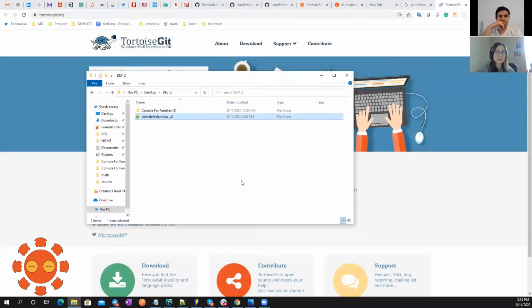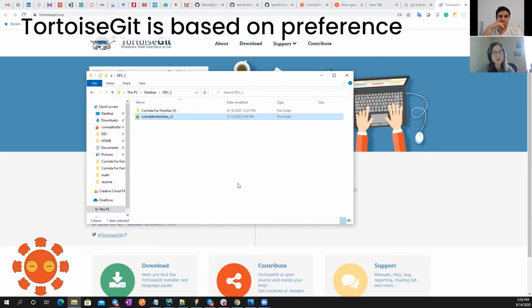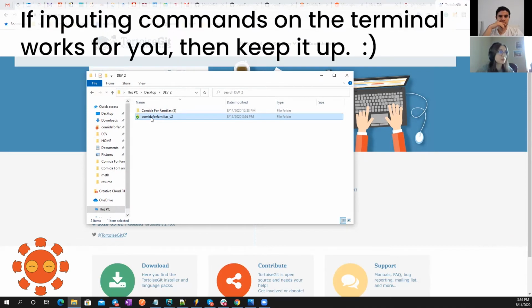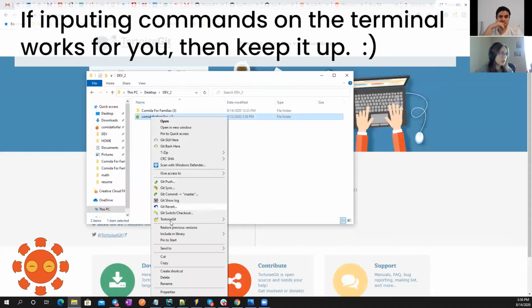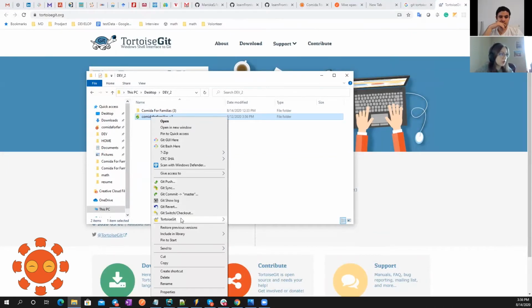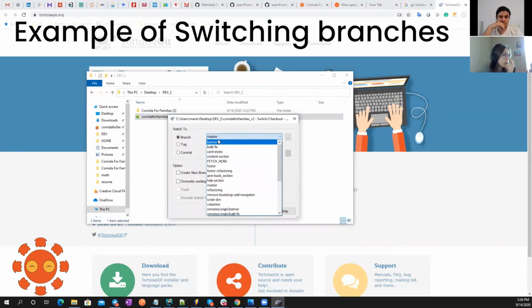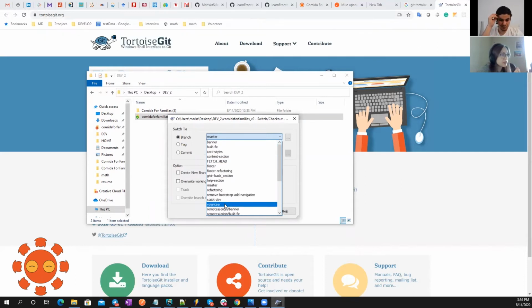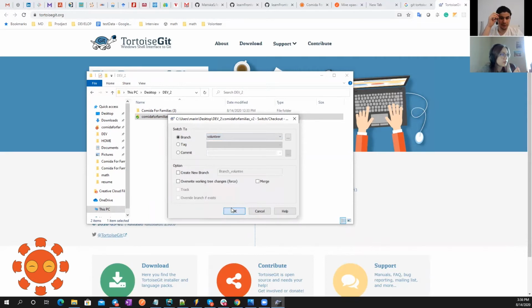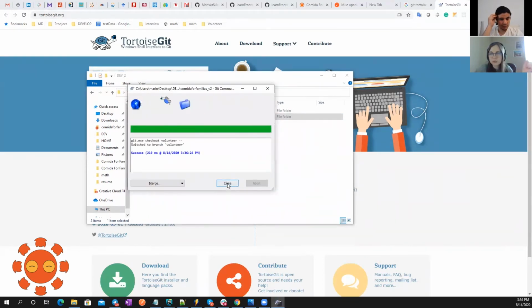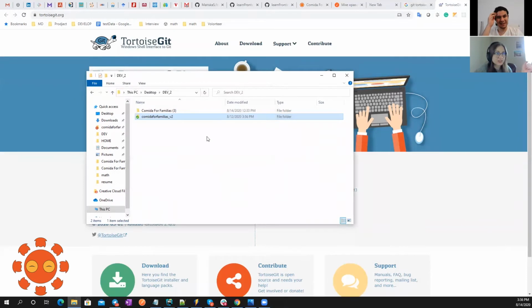Actually, we always have these possibilities with pull command, like you did before, but for me, this is not so easy to use. Easier for me to use this Tortoise Git because I know everything about this. Also, for example, right now I can switch again to the volunteer. Okay. You saw a lot of branches, yeah. I understand that this is not good.